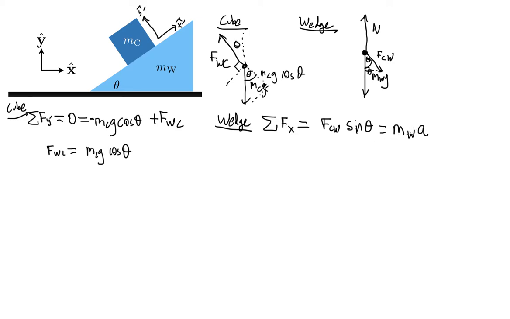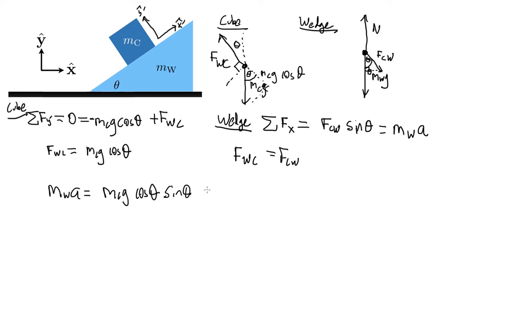Okay, now we're going after this acceleration. I know FCW because I have an expression for FWC. Newton's third law, FWC equals FCW. That's by magnitude. We've kept track of their directions using our coordinate systems, and this minus sign tells us it's pointed down here. It doesn't matter that this is a different coordinate system. We've figured out a mathematical value for just the magnitude, and I can carry that over here into this expression. So I'm going to go ahead, use this relationship, plug in mcg cos theta right up there. So I get that the mass of the wedge times the acceleration is mcg cos theta. Then I get this sine theta term, sine theta. And then that is going to be mcg cos theta sine theta.